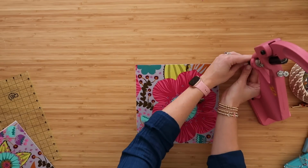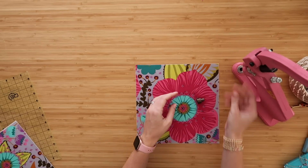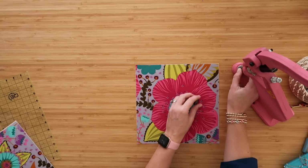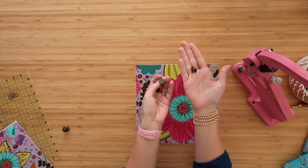So I'm going to reinstall the top die for my magnetic press. And now I'm going to find the bottom die that has a little nub on it. It kind of looks like the male snap. I'm going to put that in. And then the female snaps look just like this. And then they also have their own caps.